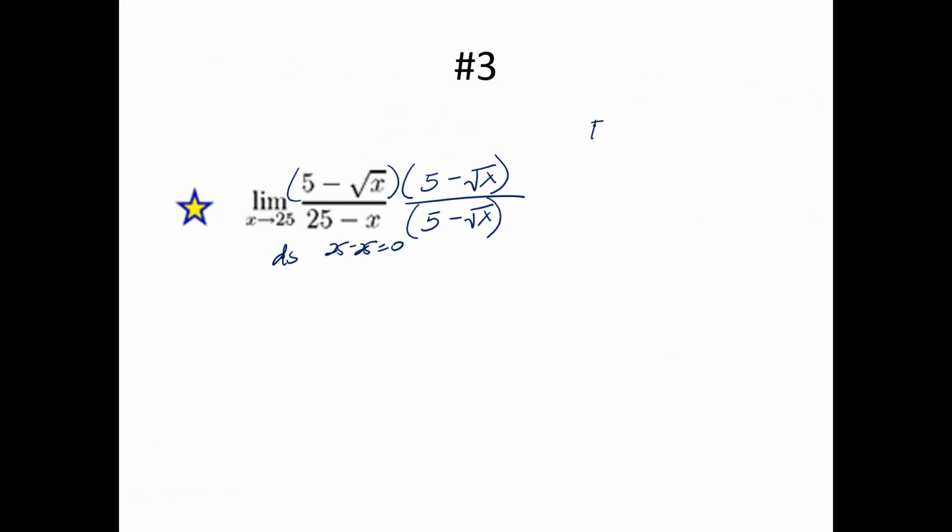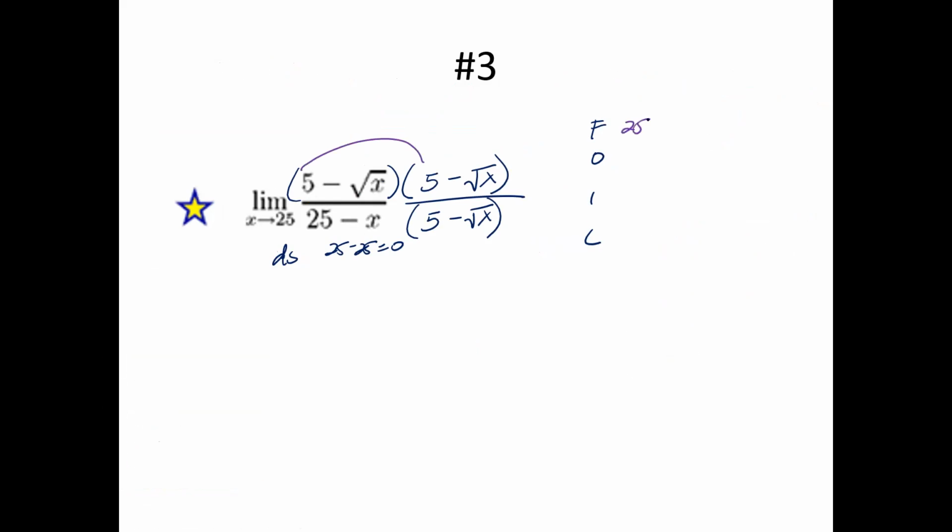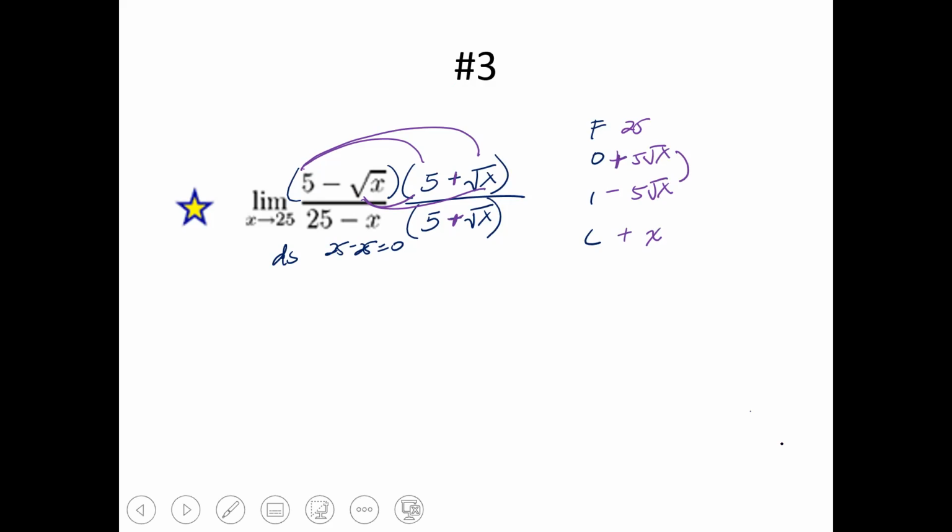So I will have to FOIL the numerator. So 5 times 5 is going to give me 25 first. Outer is going to be a negative 5 square root x. Inner is a negative 5 square root x. Last is going to be a positive x, because the square root of x times the square root of x is just going to result in x. Oh, actually, no, I'm sorry. That's going to be actually inner minus outer plus. See, I knew they were going to cancel. If it wasn't going to cancel, something's wrong. That's going to cancel, and then you're left with 25 plus x on the numerator.